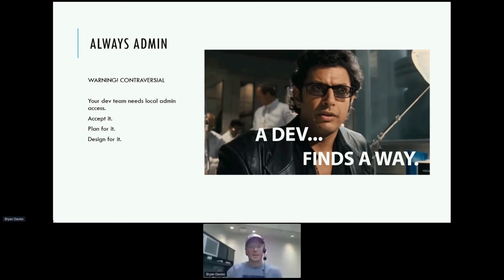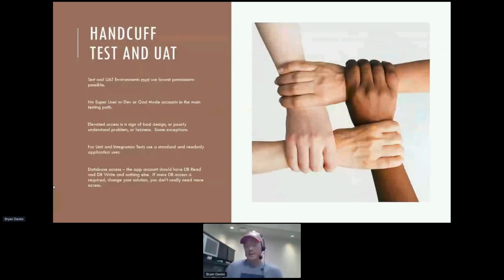So like I said, it's kind of a controversial issue for some companies. So hopefully this is something that can change. The other side of this is if you're going to have admin access on your dev environment, you have to handcuff testing in UAT. They have to use the lowest permission possible, right? Even your integration tests, use simple read-only, use standard user, do not use your God mode user.